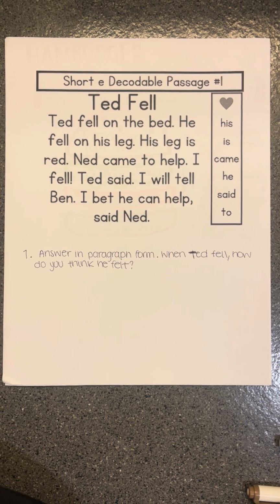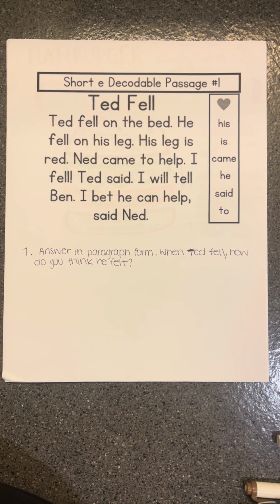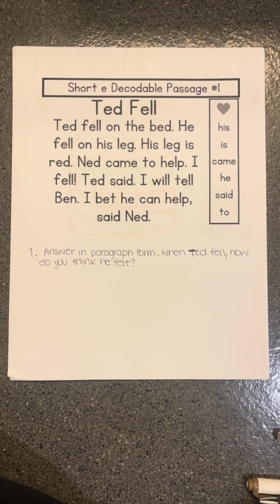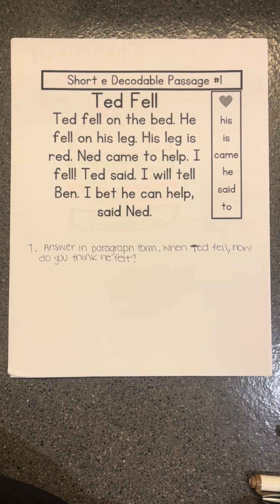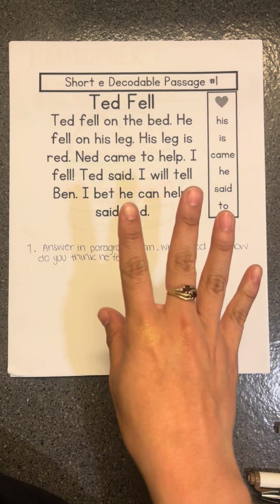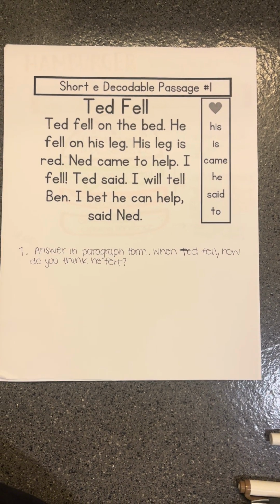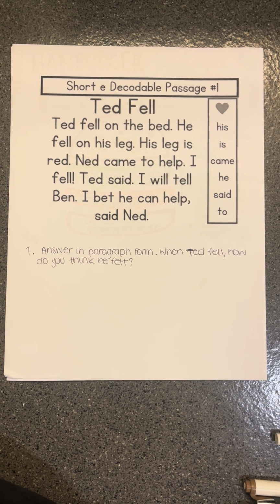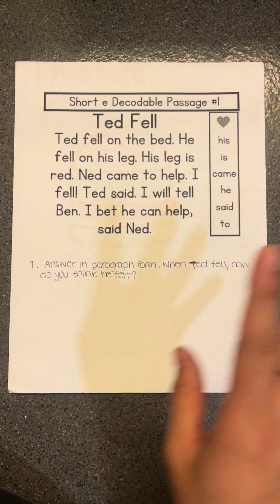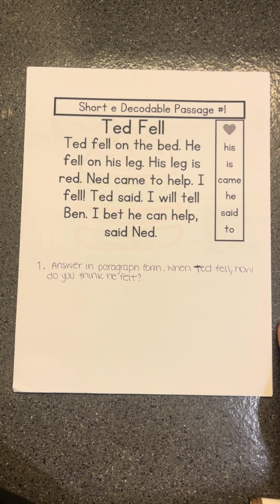This is going to be our favorite strategy that we're going to be using whenever we answer a question in paragraph form, or just creating any paragraph in any essay that we might have in the future. But just to practice, we are going to be reading a short reading passage. It is decodable, so it's easy for us to read, and we're able to do this independently. So I'm going to model the way that I want you guys to do this assignment. I'm going to start with reading my passage.